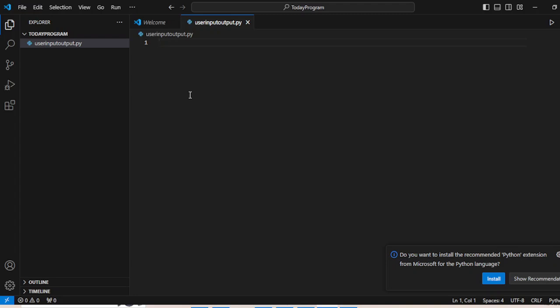First, for a single-line comment we use hash. How to take input from the user. For taking the inputs, I have already told you about the input function.